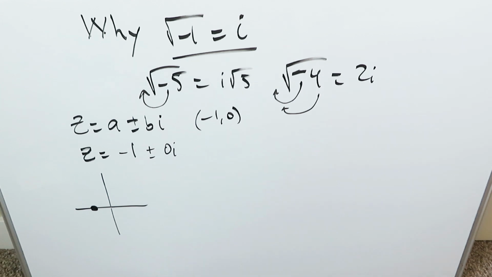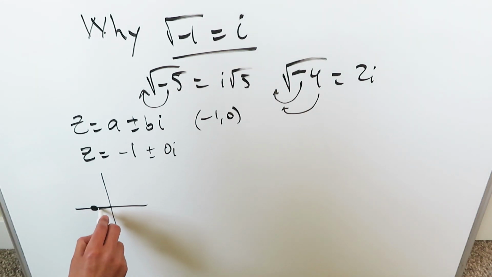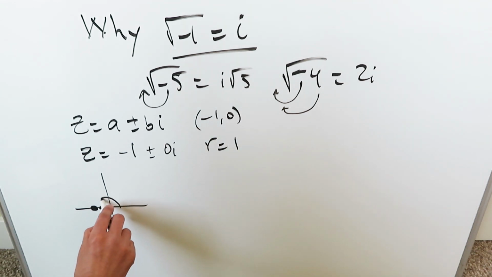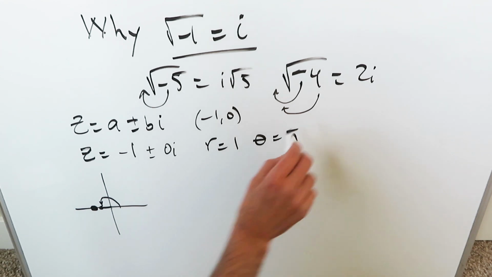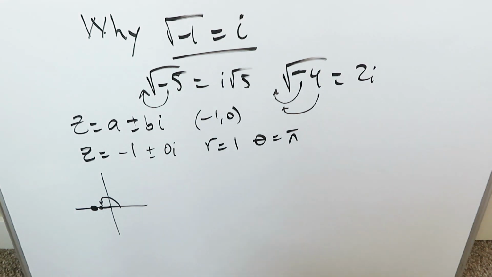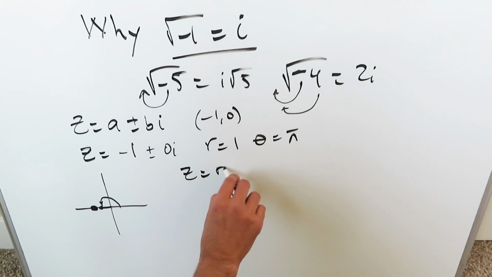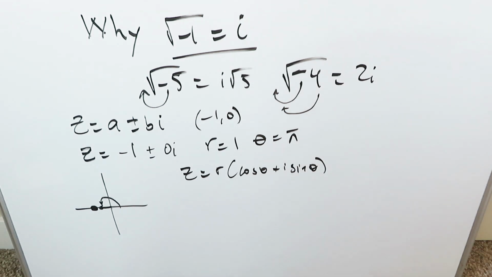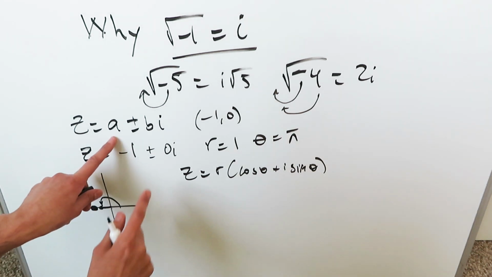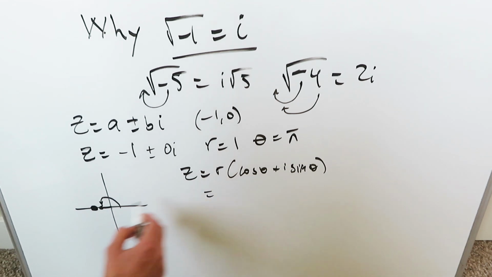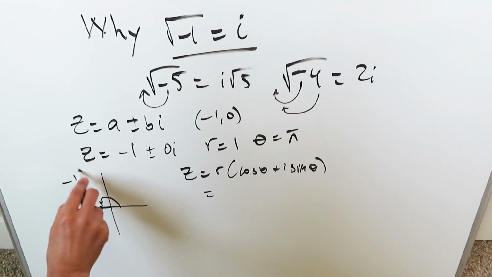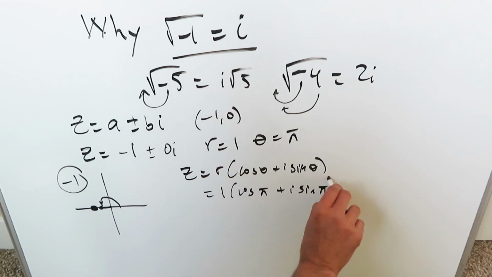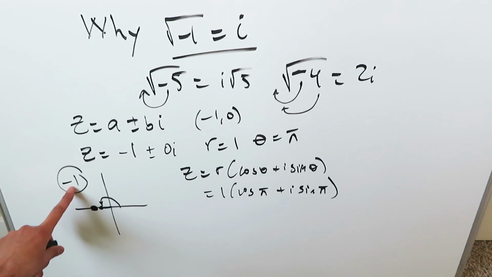In a complex plane representation, we know that the distance from the origin to here, which is your r, your modulus, is equal to 1. We know the angle from 0 up to this right here, the argument, is equal to pi. When you bring this into the polar or the trigonometric form of a complex number, we have z equal to r times cosine theta plus i sine theta. This right here is your polar form or the trigonometric form of a complex number. Converted into that, what you have over here with regards to -1, my complex number, is equal to 1 times cosine pi plus i sine of pi. That's the polar form of this number -1.